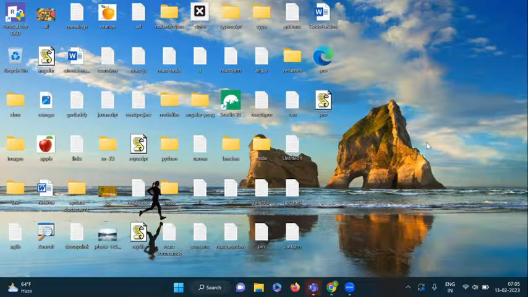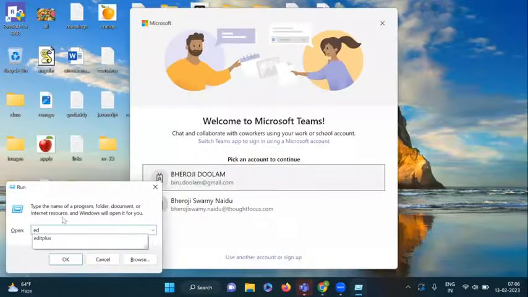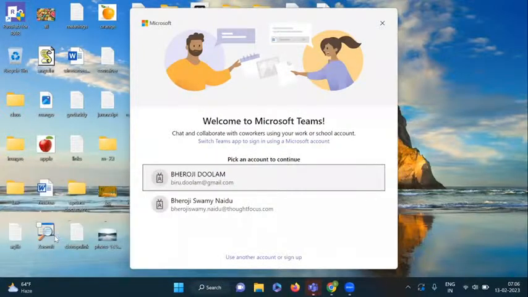So in this demonstration class, I will explain what is React JS and what are the benefits of React JS. These are the concepts which we are discussing now. First of all, let me open Notepad.